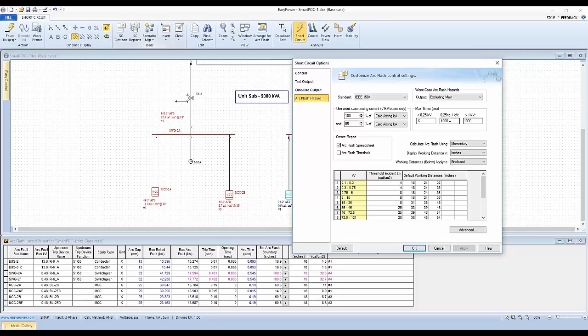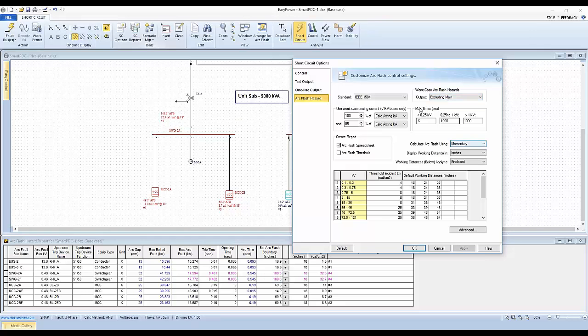Likewise, for higher voltage settings, the recommendation is potentially to use a maximum of 2 seconds based upon the ability for an operator to be able to remove themselves from the arc. I personally don't like to set this up until I know what the incident energies are around the plant, and then potentially may make that change to 2 seconds if it's warranted, more on a local basis rather than on a general basis. But that comes down to your judgment and your assessment of the particular specifics of your system.